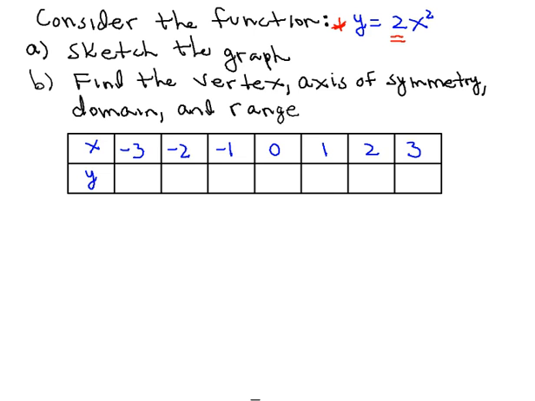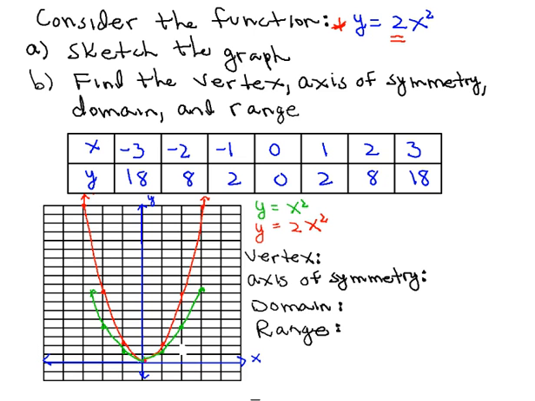So let's fill in the table, plot the points, and see what generalization we can make. Now what I've done is to sketch the graphs of both y equals x squared, which you can see is green, and the graph of y equals 2x squared, which is red. Now what do you notice? Hopefully you notice that the graph of y equals 2x squared is sort of skinnier or thinner than the graph of y equals x squared. And the way we describe that officially, mathematically, is to say that the graph of y equals 2x squared stretches the graph of y equals x squared by a factor of 2.